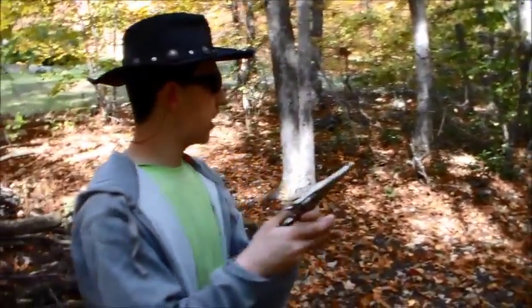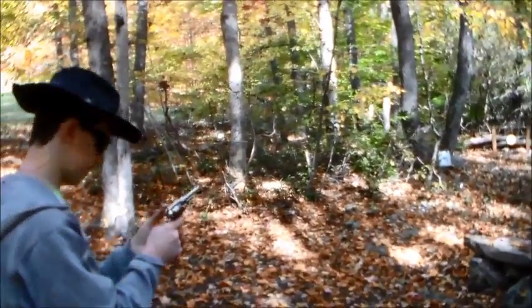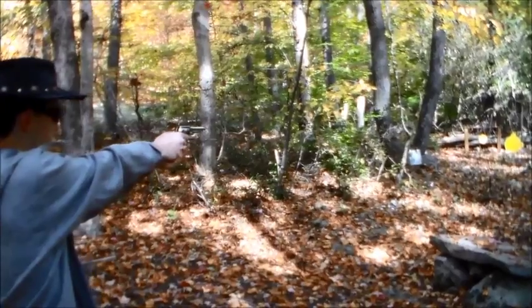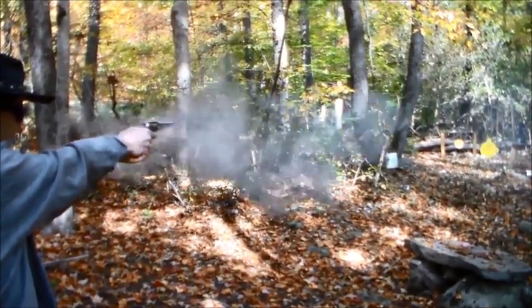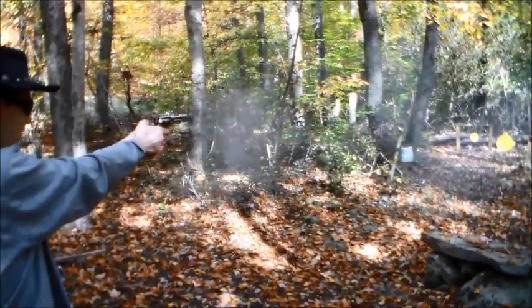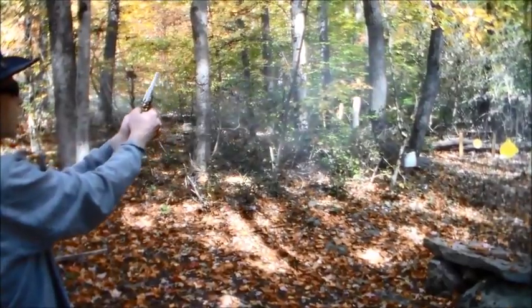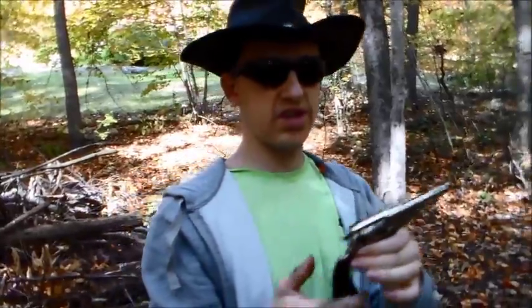Alright, I got all 5 chambers done, and I got the steel target down at 10 yards. And let's see if we can ring it up. Okay, I managed to miss a 2. I think this gun shoots left.